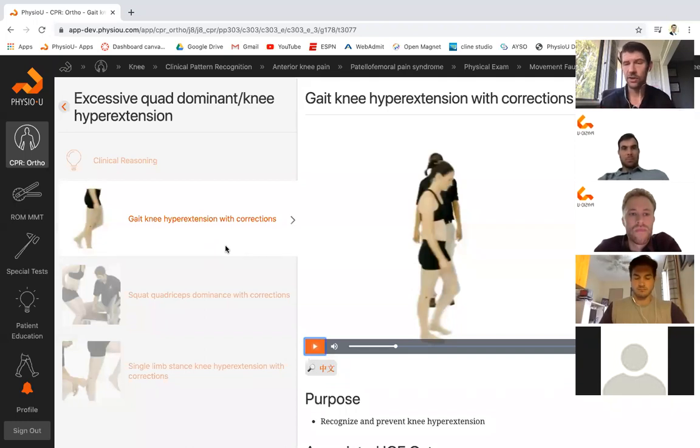You can wear this for 2 to 3 days. You can shower with it. But it'll just give them the cues. Every time you try to hyperextend your knee, you'll feel the tape pulling on you and we can start to train you out of that, right? The idea though is why does someone hyperextend their knee, right? What do you guys think would be reasons someone would hyperextend their knee?